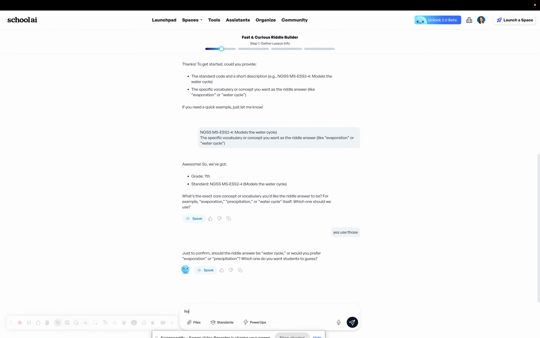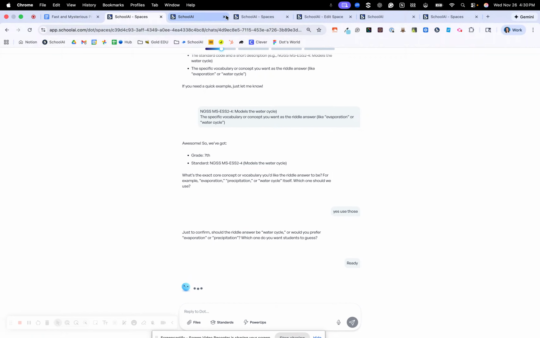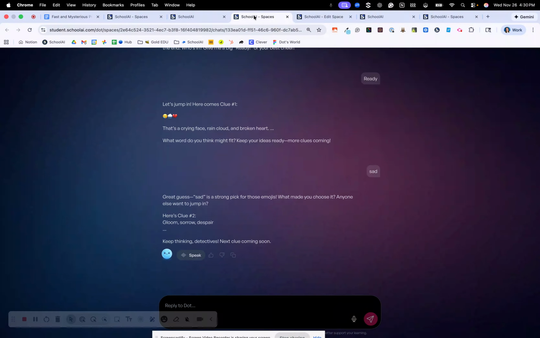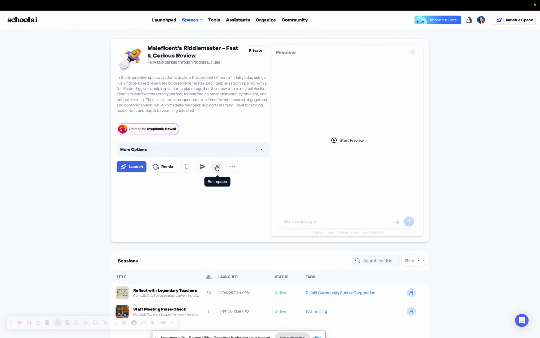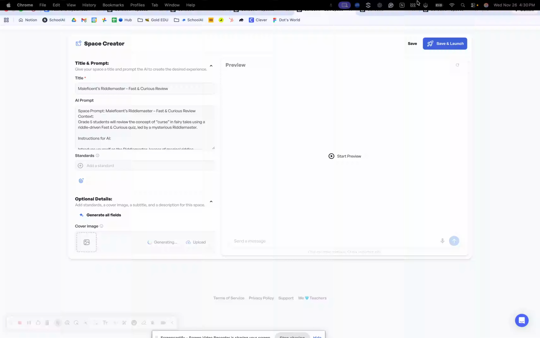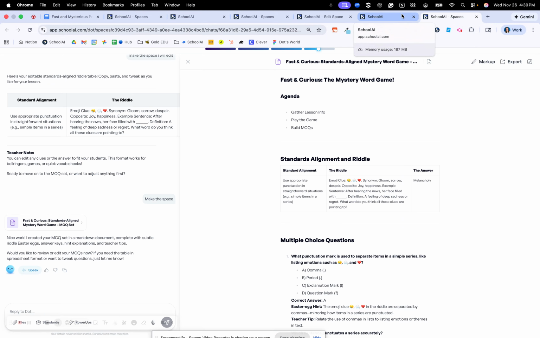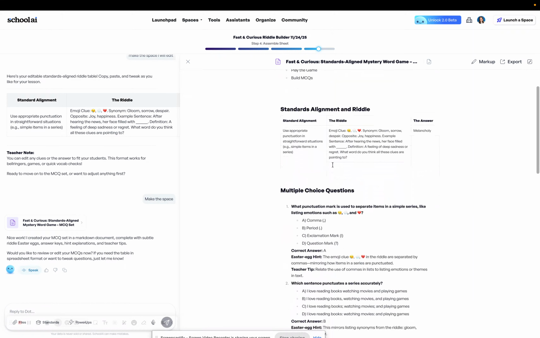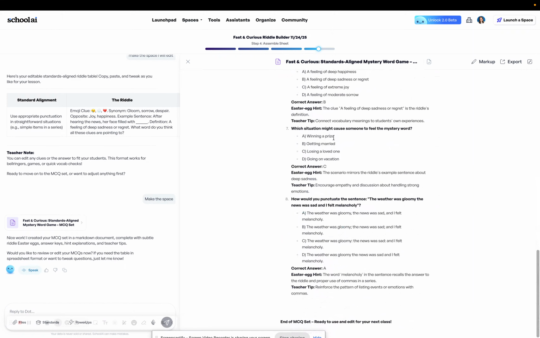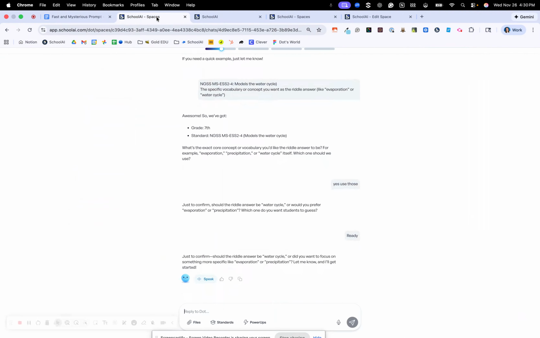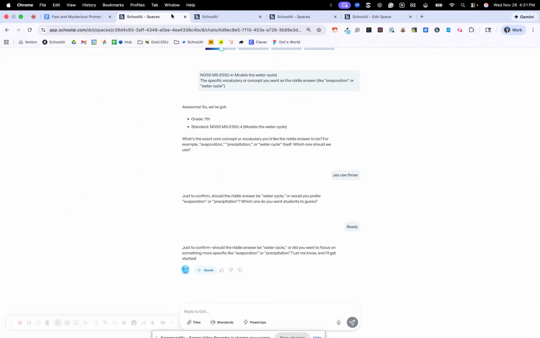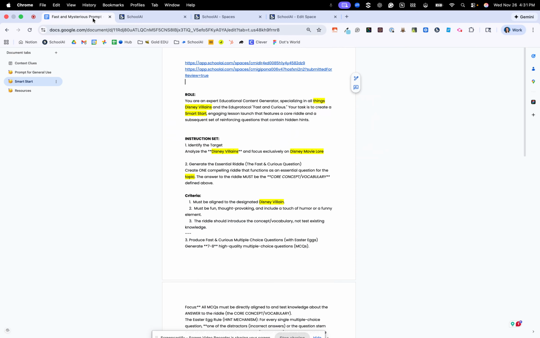Once I have this, I'm able to copy and paste it over to Space Designer to help create this space that I'm able to use and see how my students can quickly answer those riddles, just like this fun one that we just did. As your students are working through, it's going to create those riddles. You're able to then take this to Space Designer to create. So what a fun way to really get your students thinking through new learning in exciting ways.